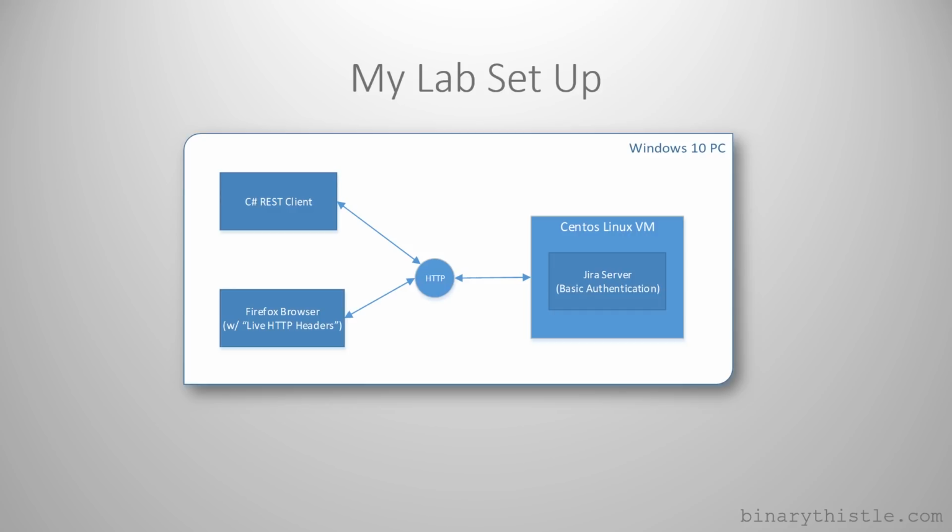Lab setup is super simple. This REST client here is what we'll be working on, and that's a C# Windows Forms client type project. I use Firefox. Ignore the live HTTP headers, that was just something I haven't removed from a previous tutorial. You don't need that. And then of course my REST API setup: I've got a CentOS VM running Jira.